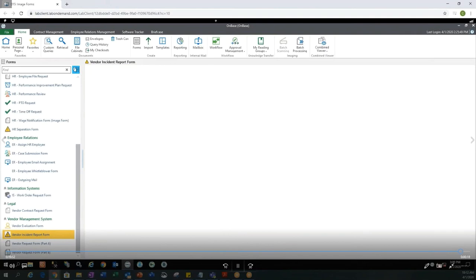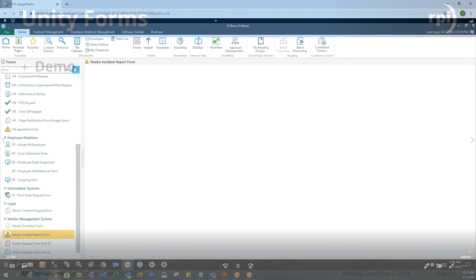You can log into the Unity client to fill out a form. You can fill out a form on the web client. And you can also use a URL to open a form.